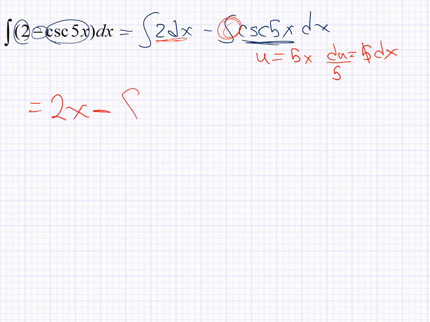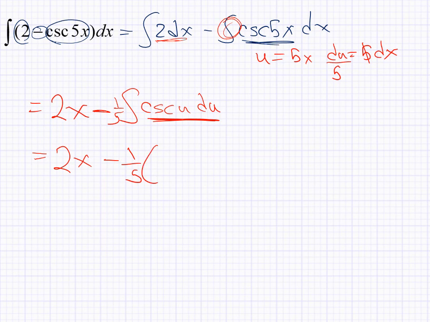Minus, then I have the integral of cosecant u du over 5, so I'll pull out the 1/5 into the front. Again, if I know the integral of cosecant u, this is easy, and I should get to know what that is. So I'll have minus 1/5 times the integral of cosecant u, which is negative log of cosecant u plus cotangent u plus c. Okay? Let's fix some of that up. It's kind of messy. There you go.